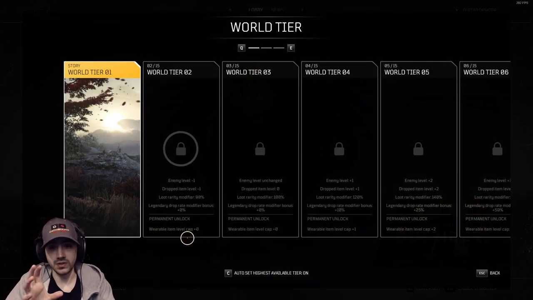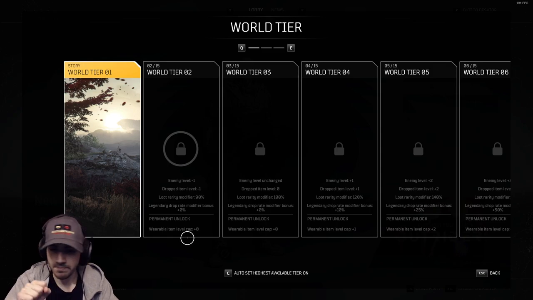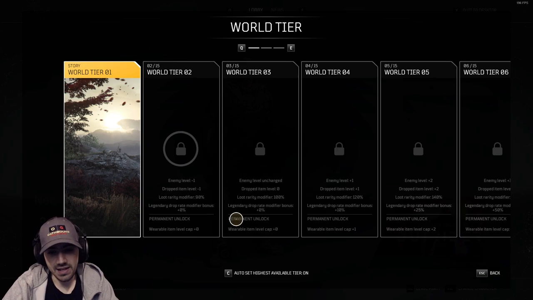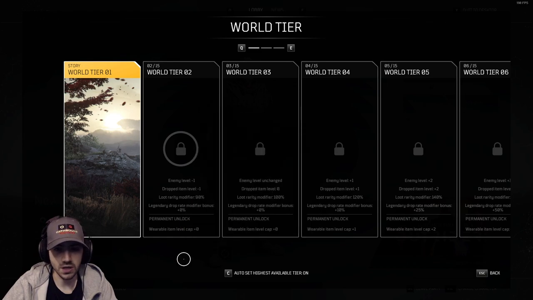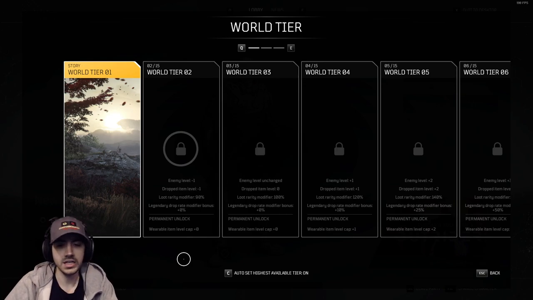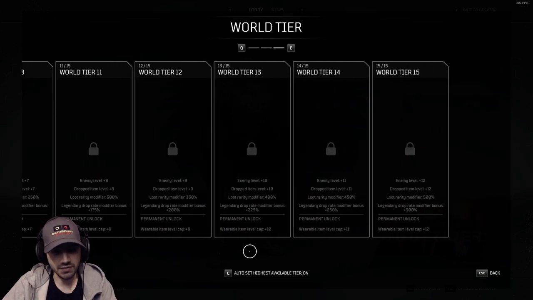And then here we have what they're calling world tiers. I love this. I looked into this before, and as you can see from the text below, there's adjustments to the game's item level, the loot rarity drops, how tough the enemies are going to be, and that's awesome. I think it's really cool that you can play a game on harder difficulty to unlock more stuff. It's kind of like some games have the ascension level, where you keep going higher and higher to get ever increasing difficulty and increased loot quality to get the best stuff. As you can see, it goes all the way up to 15, where you have loot rarity modifier 500%, legendary drop rate modifier 300%, and the dropped item level is plus 12.